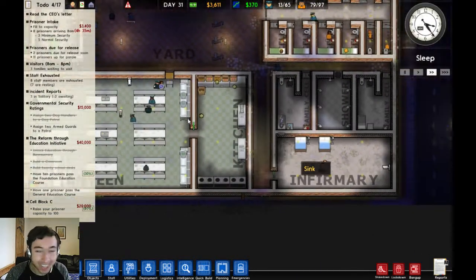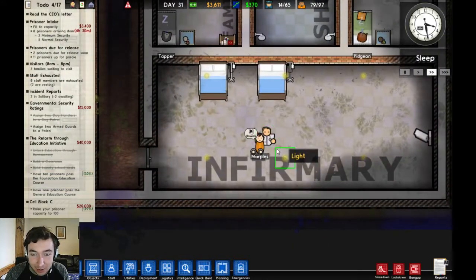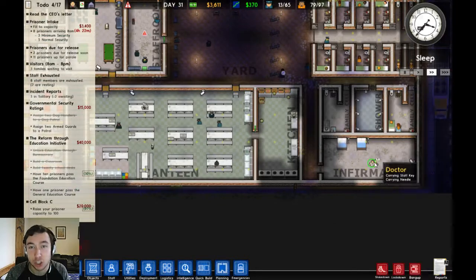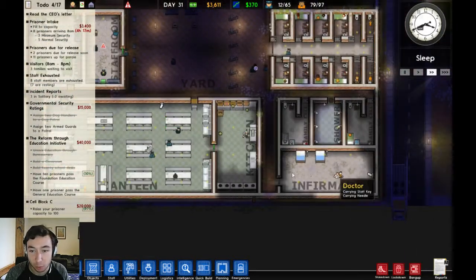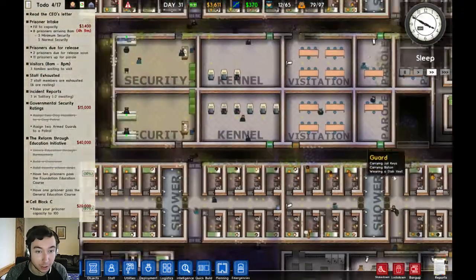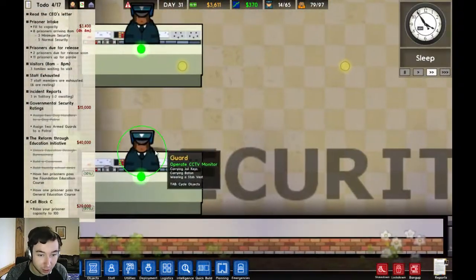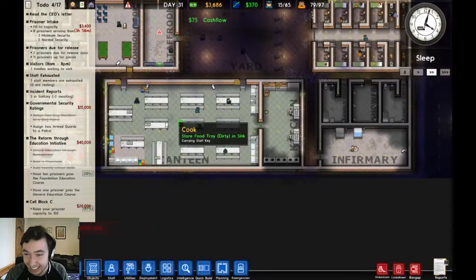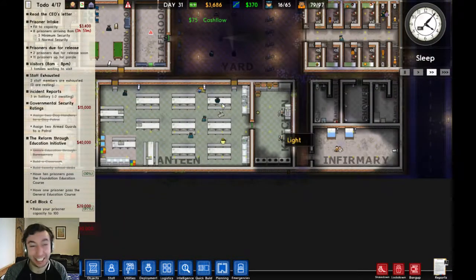Man, are they having some late night fun in the infirmary or something? Like, there's a secret relationship going on there between doctor and prisoner. Then again, the CCTV's in here, so they are actually being watched by this fella over here, or lady, I should say. But, fuck.